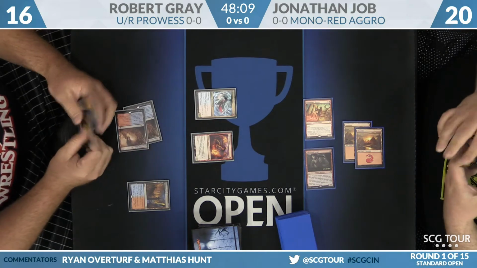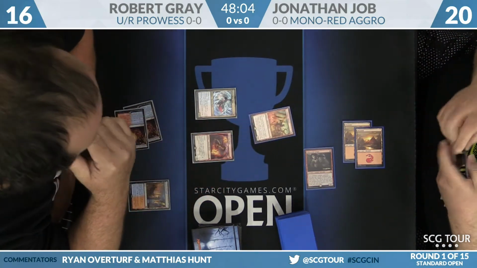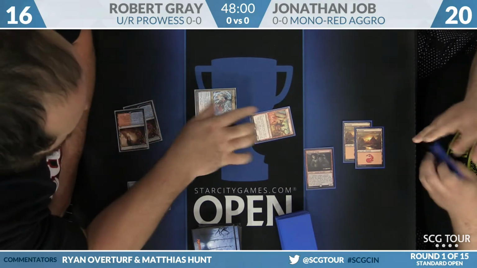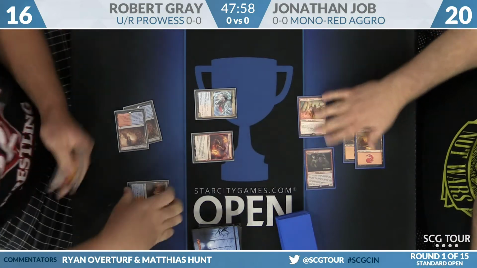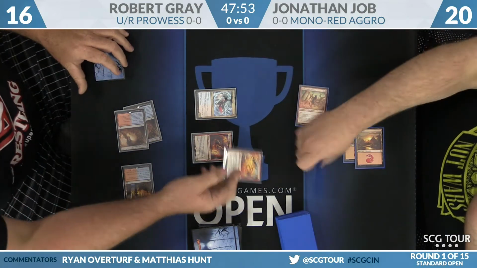Robert will try to hit back. Here's a copy of Storm Chaser Mage. And I think now we're going to see whether or not Robert's going to attack and try to race, or whether he's looking to hold back blockers. That is the nice thing about Storm Chaser Mage, a 1-3 at its base. It does some pretty good blocking.